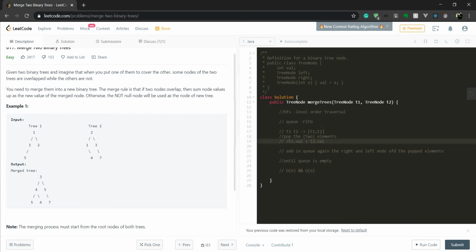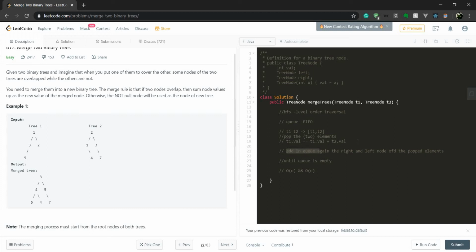So t1 equals t1 plus t2. We are going to modify t1 and return it, right?